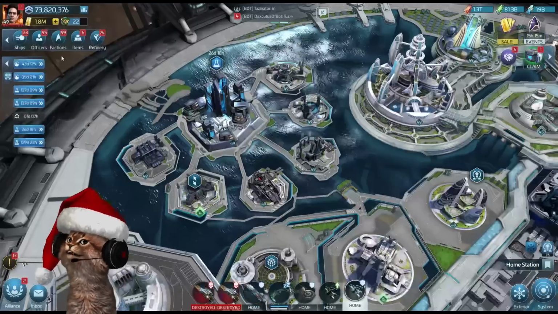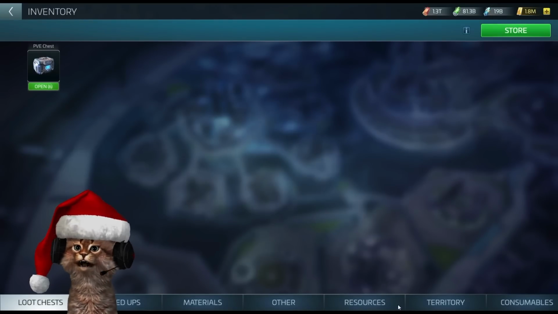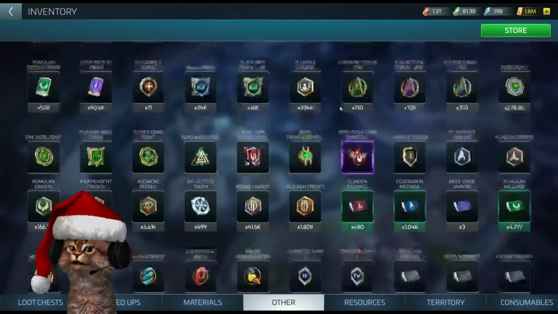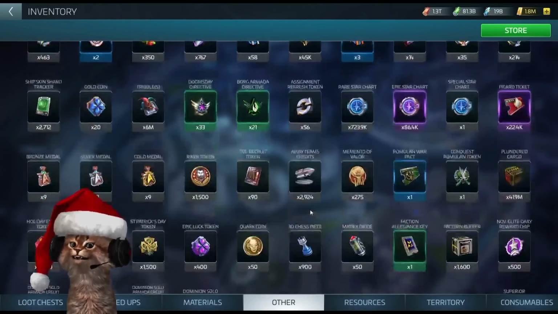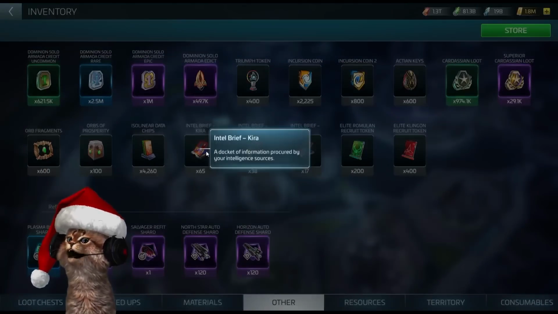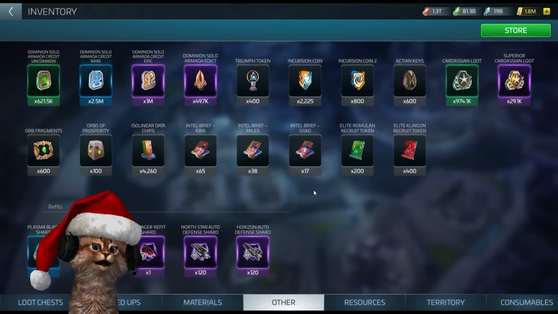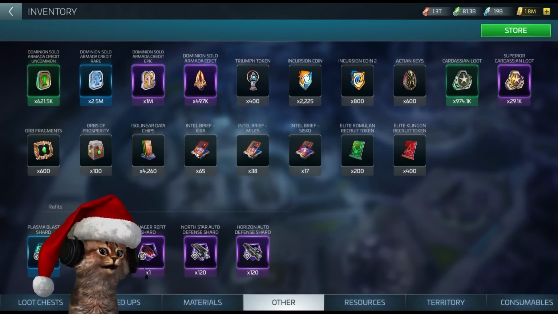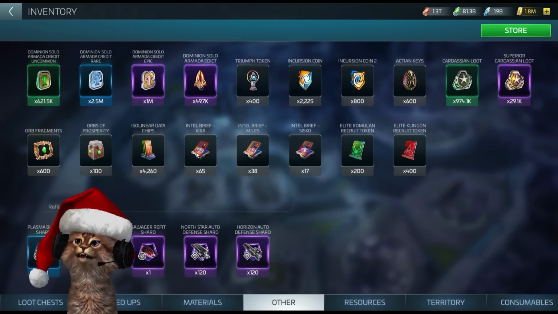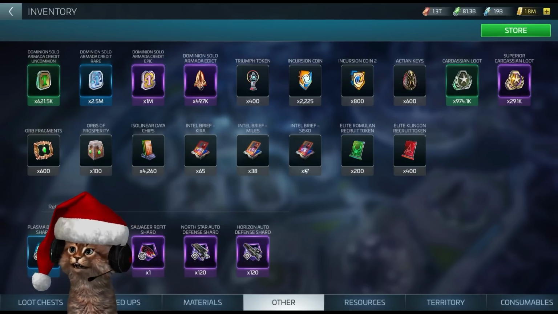Every single brief that you got for Kira is going to be redeemed inside this bundle, and it's only going to cost one. Here we go. I've got 65 Kira briefs. What that's good for is that every single one is going to let me spend that brief for one guaranteed new Kira shard.